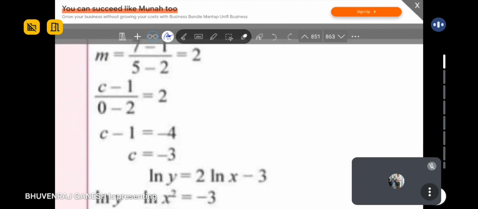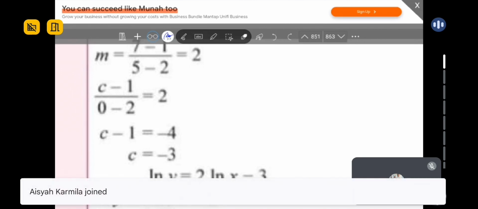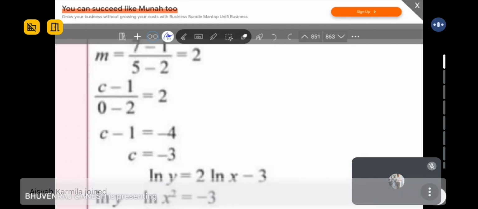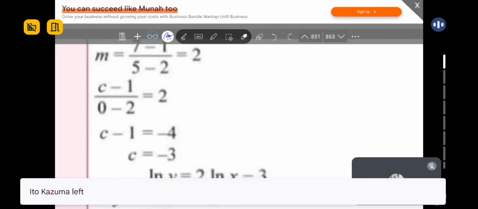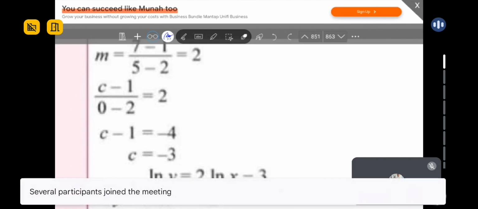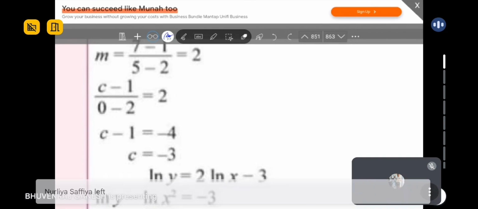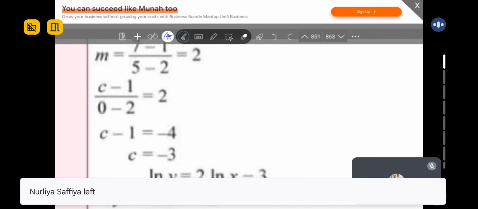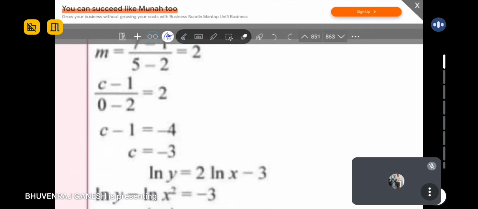So guys, the number 2, according to the ln rule, what can I do? The number in front of ln, what can I do? Yes, it becomes x square. Saya boleh bawa nombor depan ln tu naik atas jadi kuasa. Itu adalah hukum log. You must remember your log rule, guys. Although this is Form 4 Chapter 6, they mix Form 4 Chapter 4 inside also. So you must know 2 chapters of knowledge to answer this question. Kena tahu 2 bab ni untuk jawab soalan. From now, if you have minus, guys, what do you get for the ln? Kalau nampak simbol tolak kat tengah-tengah, yes, you will get divide. Whenever minus, change to become divide.